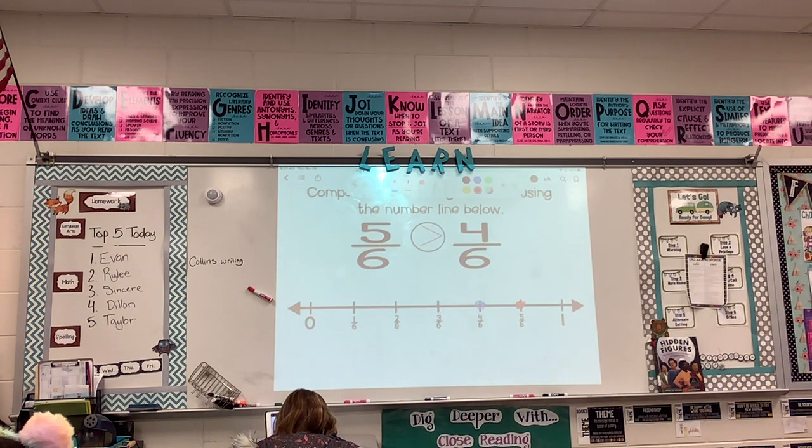Very good job. We know that by simply using our rule. We have the same denominator, so we compare our numerator. But if they say prove it, this is another model of how we can prove it, okay? You can draw a number line. You could draw 2 wholes, divide them into 6, shade a 5 on this one, shade a 4 on that one. Yes, ma'am. We can cross multiply. Okay? Yes, we most certainly can cross multiply to check our answer, right? Okay, but that's not necessarily proof. Okay, proof is drawing a model.